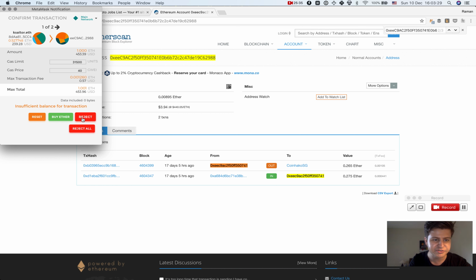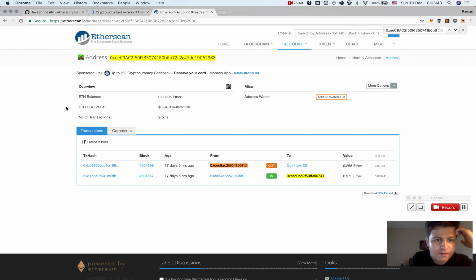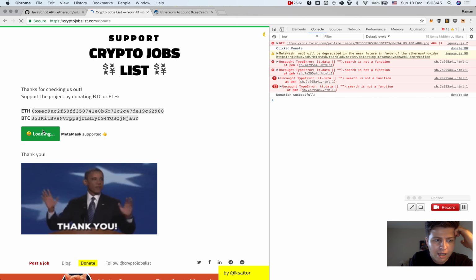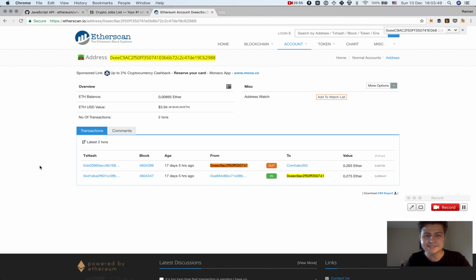Sorry, this is my previous transaction. Here's the new transaction, 0.1. So it's like $45. I'm supporting myself, supporting my own project. Okay, so if I click submit, yay, loading. It's gonna say thank you, fantastic, and let's actually see that this transaction is being processed.